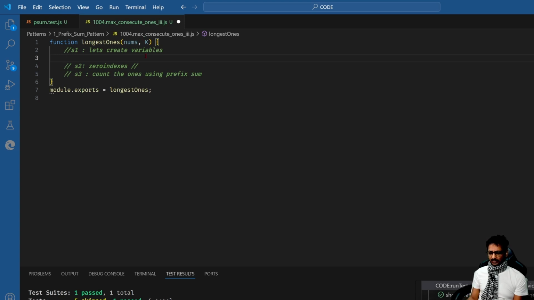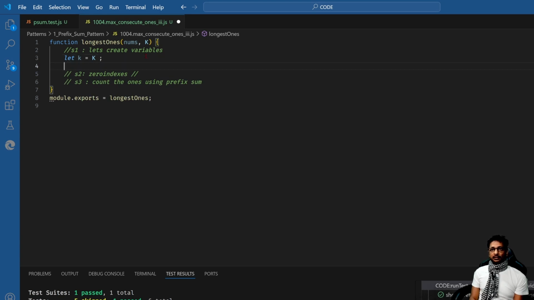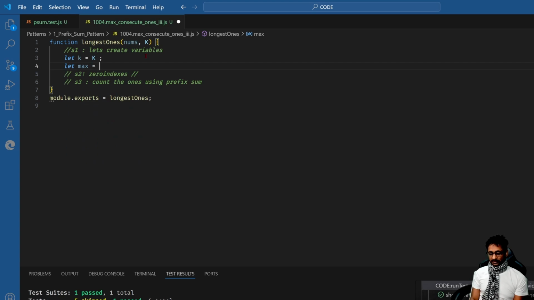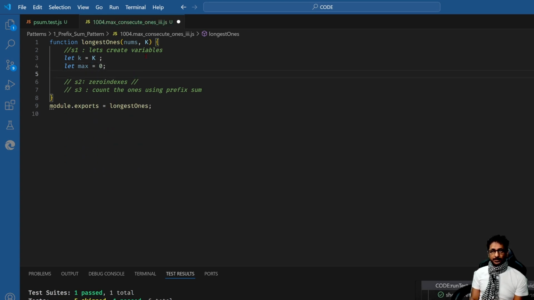We already have k, so let's assign k to a variable k so that we're gonna keep decreasing it and reset it, right? And then let max, we're gonna have first max, let's create 0, and then we need a variable called running sum where we're gonna be adding and calculate our sum.